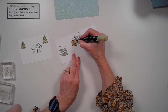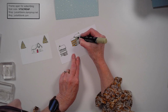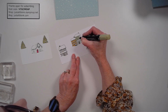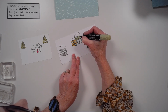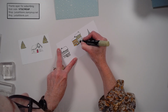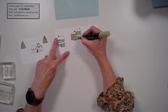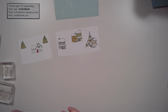So we're going to come in, grab. For me, coloring is therapeutic. I know, like I said, there are people for whom that is not true. And I think there are ways to do these houses in colors and then cut them out. And if you're not a fussy cutter, this last card with the thanks is definitely going to be more up your style, because that one I did with a circle. And you could use a punch, but if you're using the dies or the larger church, you might have to use the dies, because the circle punches that we have are not big enough.